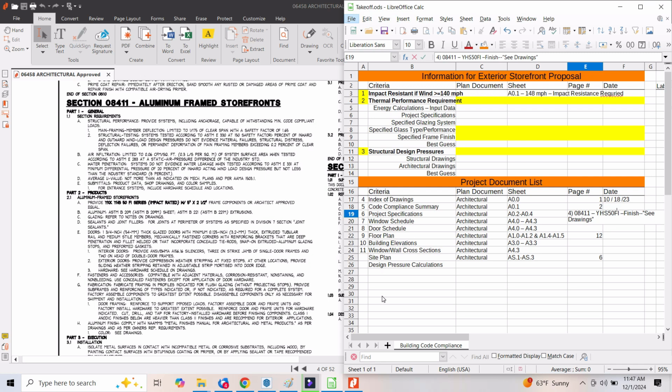If you are looking at specifications that are organized in the CSI format, you'll want to find that number. But as I look through here, 2.1a, it identifies YHS 50. That's the product approval that I just found. And then after H, looks like point 1, it says color, see drawings. So I'm expecting to find the finished specifications on the drawings.